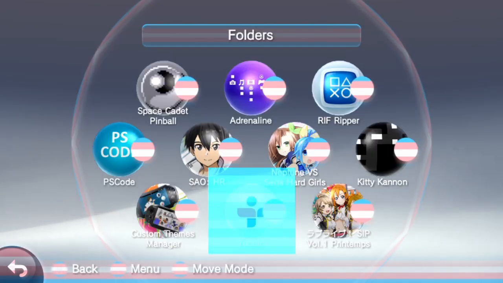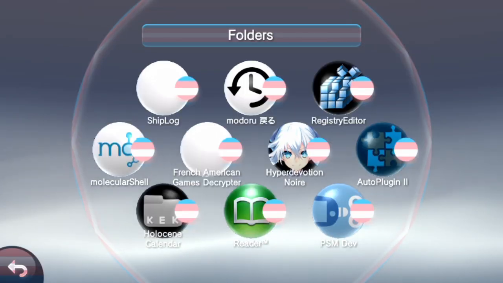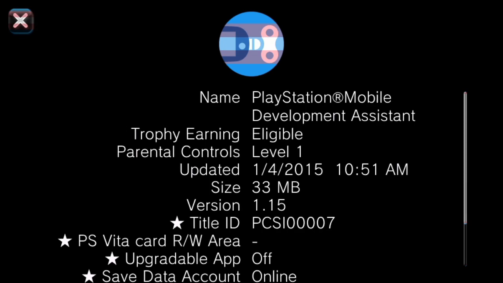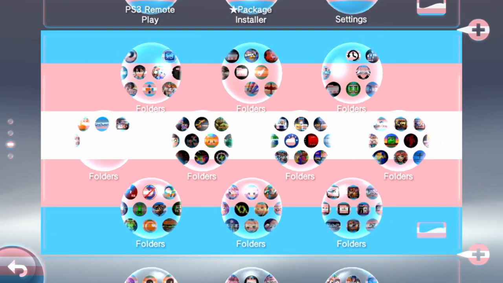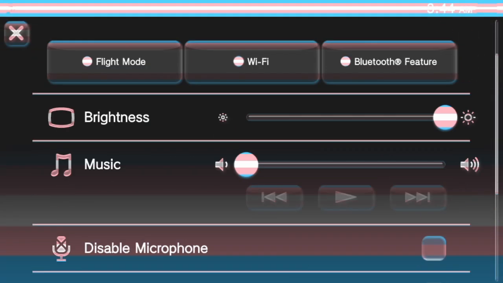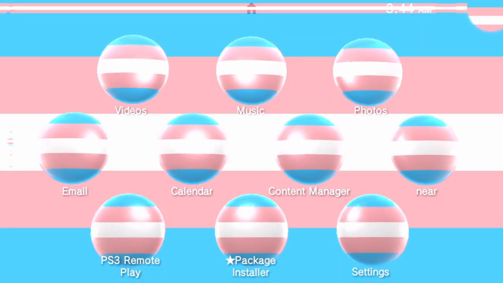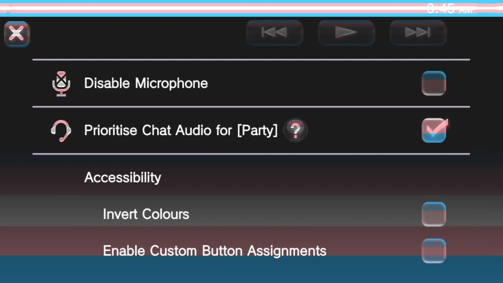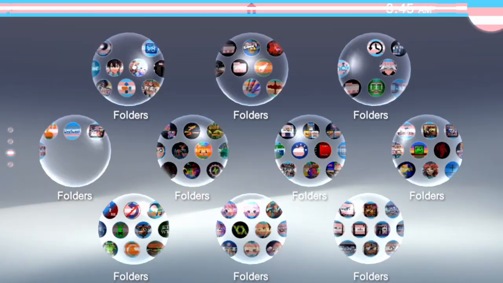Like if you have a completely white background, which I actually have a few of somewhere. Like if I went and viewed information on this, okay, that one doesn't actually show the icon now. Go figure. But yeah, every single icon you view information on becomes a trans flag. If I open up the quick menu, this is quite converted. Yeah, so menu to get this. This is honestly pretty great.